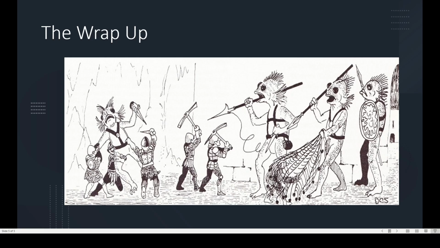Kuatoan, first major city of monsters that are dedicated to one species or race. You don't technically have to go through it. A lot of DMs have mentioned that they just skip it or just move it off to the side.